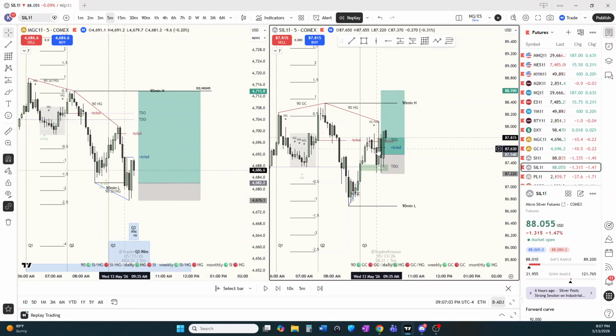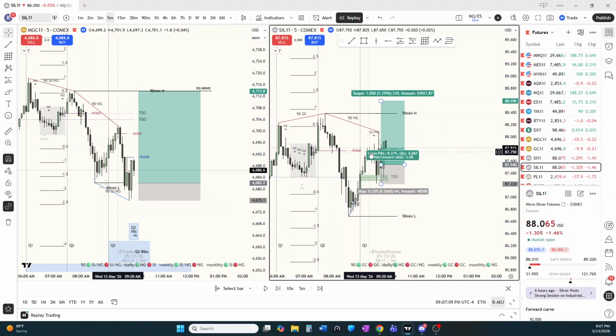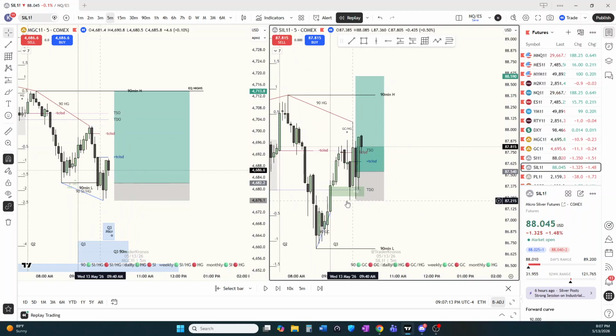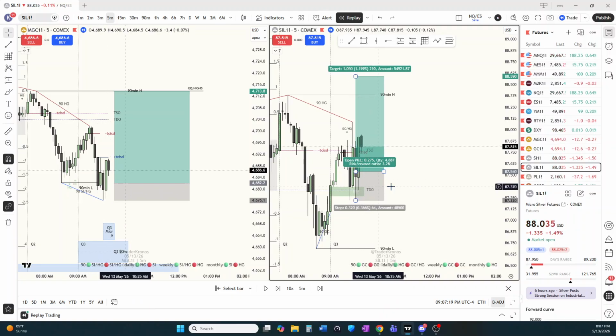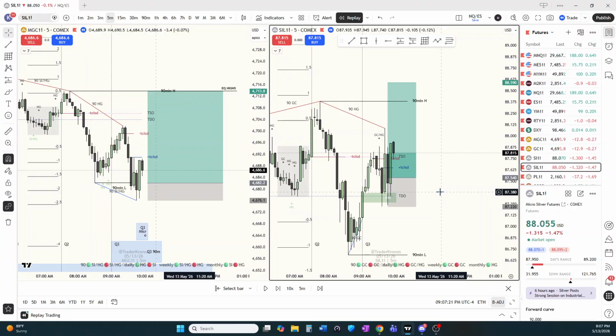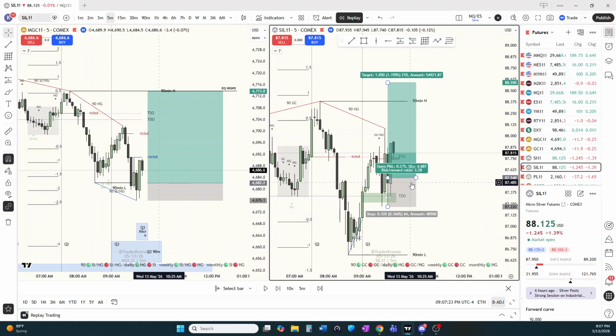But I've also already got that on silver. So that gives me the confidence to go ahead and enter on silver here as it's coming down into this TCISD candle here. And I went ahead and put my stop just here at the 90-minute low, just so I had not put too much risk on the table, because silver is an expensive contract to trade. Even just this small stop loss here is about $320 in risk just for one micro contract.